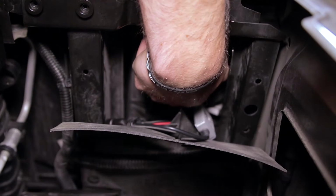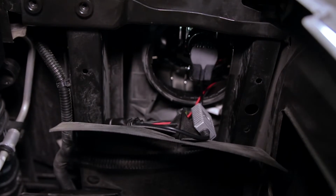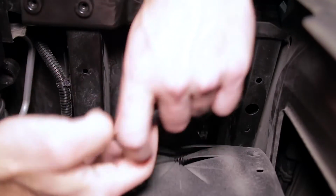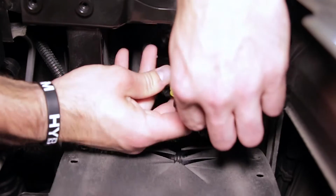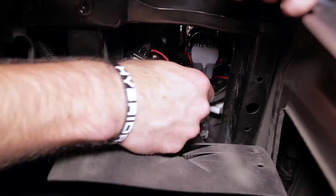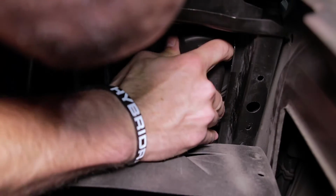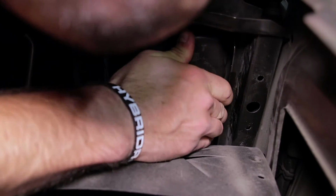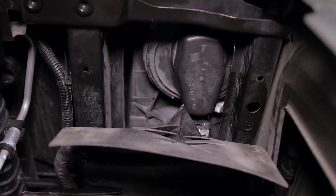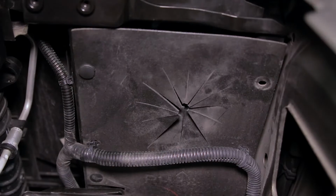Again, you're going to want to push down on the bulb a little bit to get the tabs in place, and then you can turn it clockwise to secure it. And then we'll connect our H11 size SL1 LED replacement. All right, with our SL1 installed, we're going to reinstall that factory dust cap. Then we'll re-secure the factory dust cover using the 2 plastic push rivets we removed earlier.